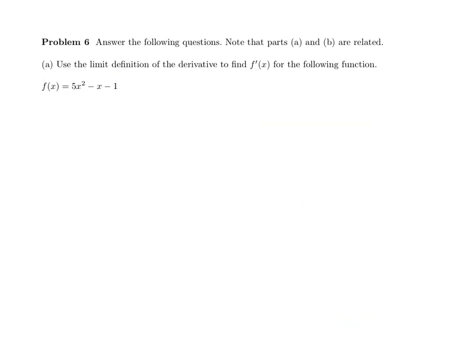In problem 6, we're going to find the derivative of f of x for part A, and we're going to do this by using the limit definition of the derivative. So for this problem, I'm looking for f prime of x, and I'll first state that this is the limit as h goes to 0 of f of x plus h minus f of x all over h. It's important to know this definition, and you have to know what it says. This says put an x plus h first in place of all the x's. This says subtract the original function itself, and then divide by h.